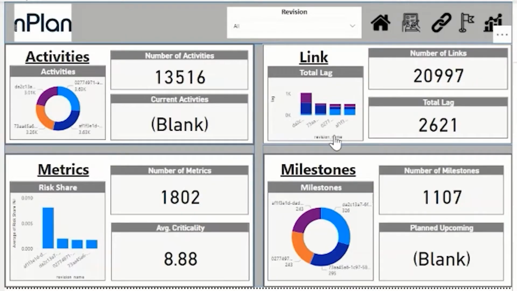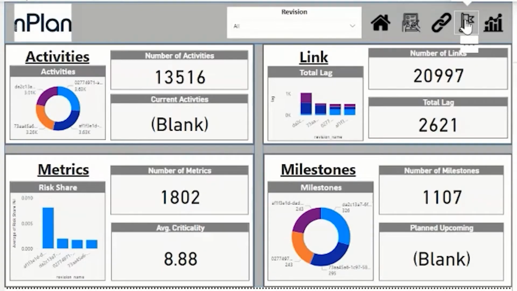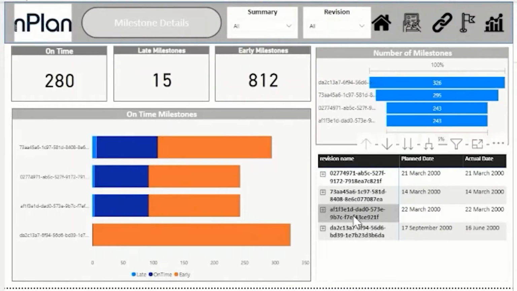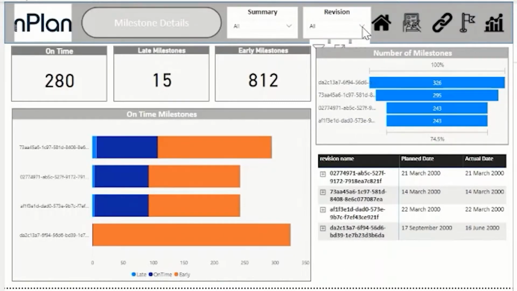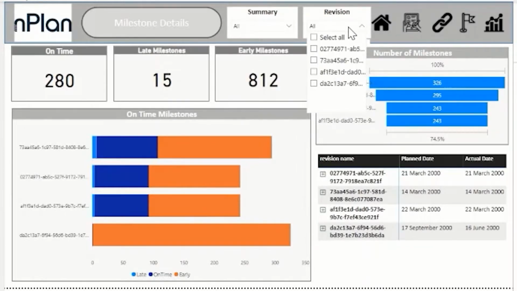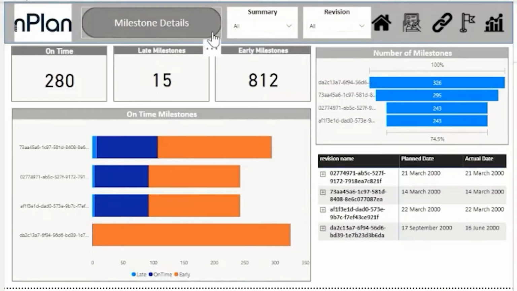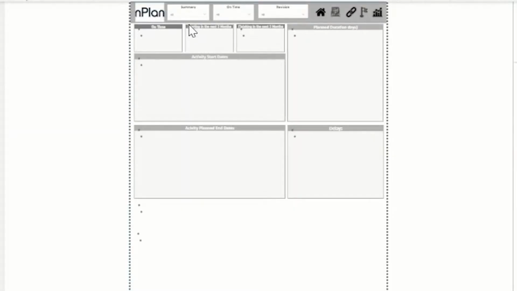You'd start off in this overview page, and depending on where you want to go, you could go to a milestone, so you click into this box or into this activity bar, which is easy to navigate, and you'd get this overview of milestone information. You could search through, say, project or through revisions of the different projects as well. And if you wanted more information, I created this milestone details page, which houses more information on the milestones. And I did that for activities as well.